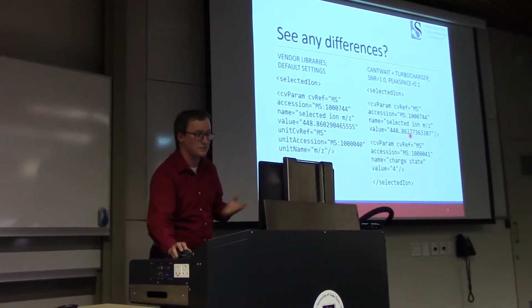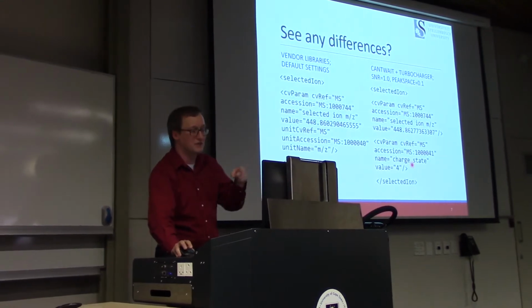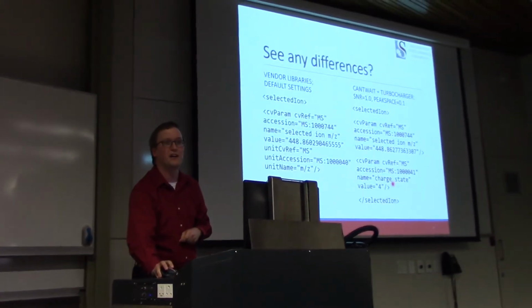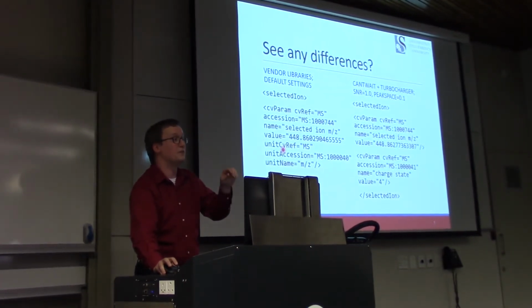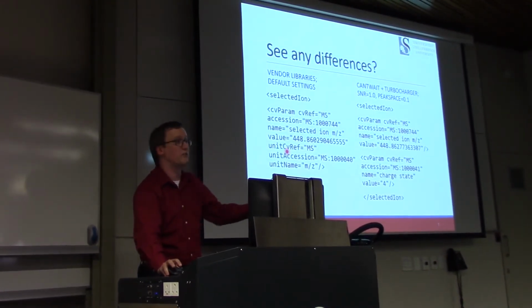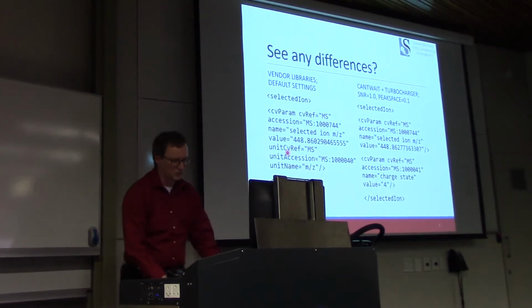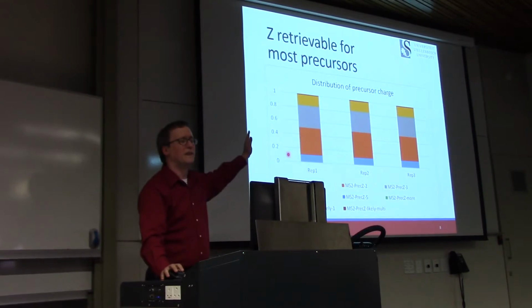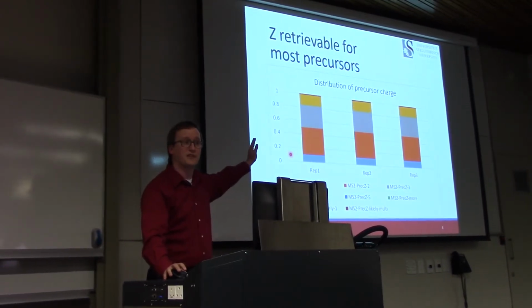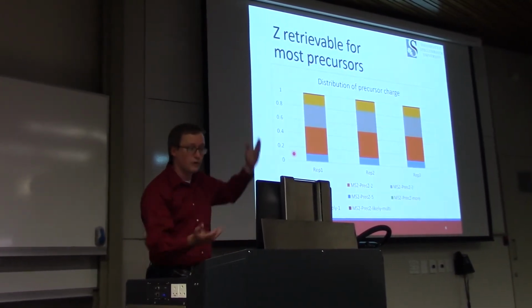So that's pretty important. The other thing that we get, though, is that we see the charge state is reported right here. That information is missing from all scans when we run ProteoWizard's MS-Convert in its ordinary mode on WIFF files. So does that have any impact? Do we actually care? First off, I'm going to show that Turbocharger is able to give us the charge state distribution when we run it.